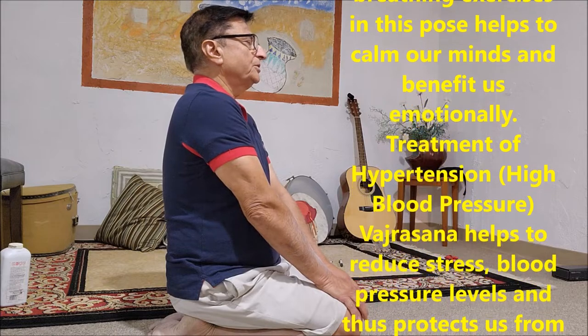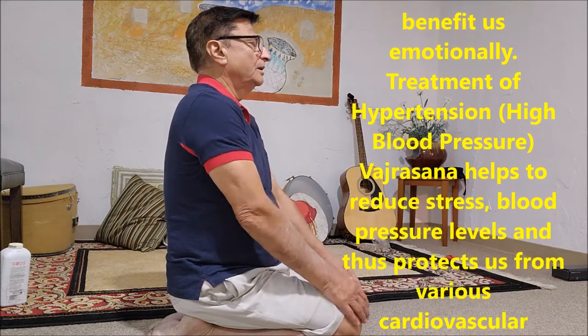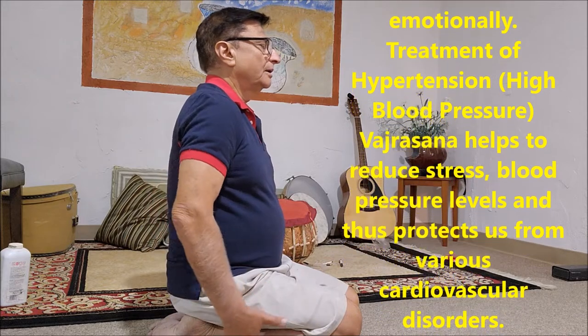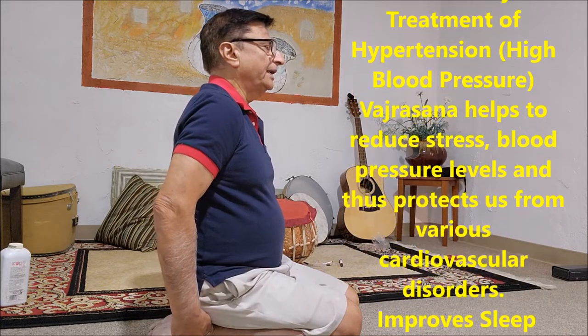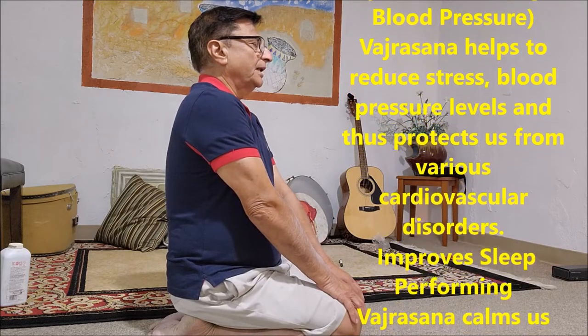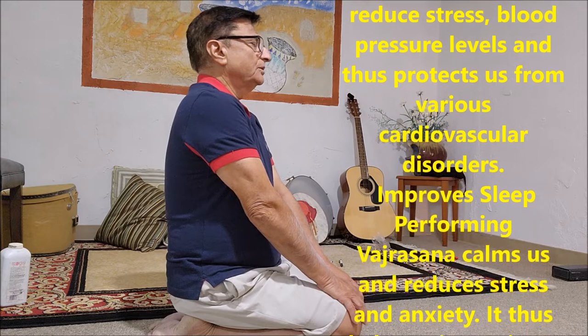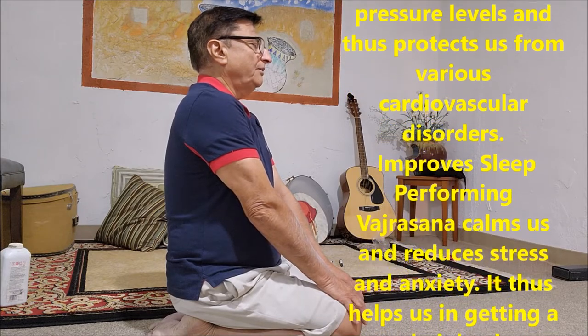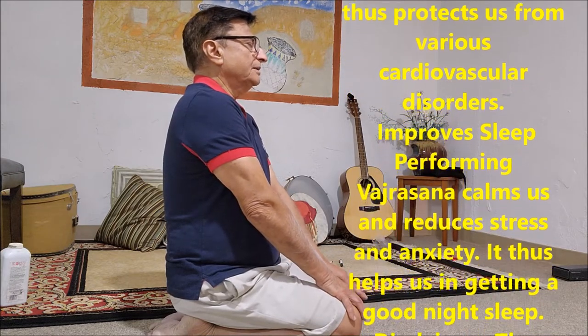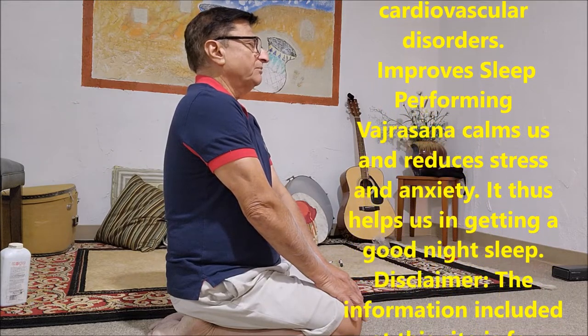So stay in this position as long as you don't feel tired in your legs or your ankles. And once you feel tired and you want to get up, relax. I will advise to do this exercise after the meals. That is the only exercise, only yoga asana you do after meals.